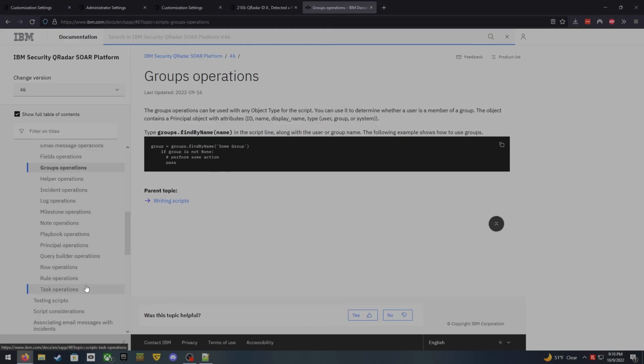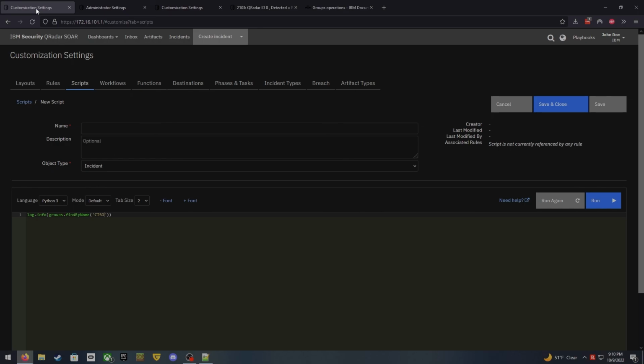That kind of covers all of the operations. I showed you different ways, such as writing out to a note, that we can grab information that we want to build a parser for. So that allows you to have a full representation of how you can build scripts and use these scripts to really expand the platform.